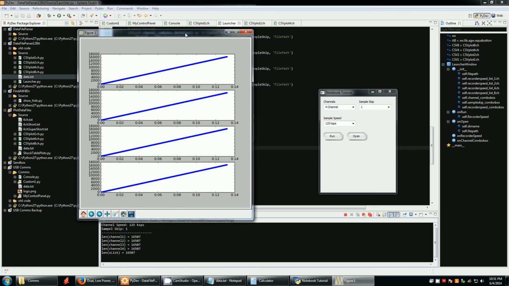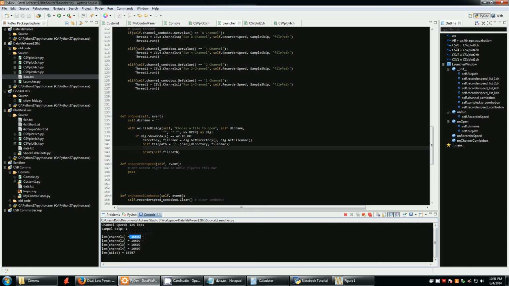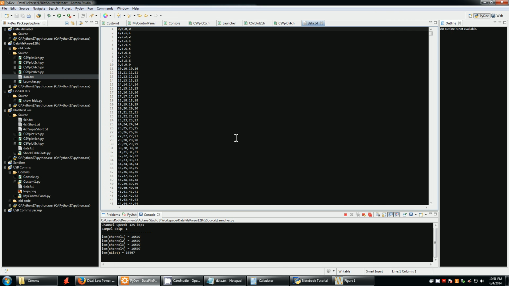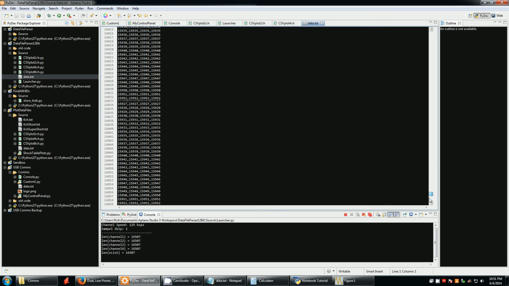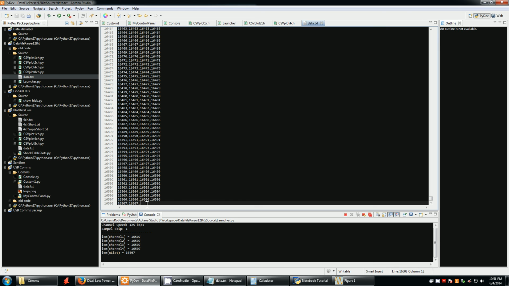Yep, here they are. So no errors, no problems. Channel lengths for data files are all 16,507, and that's because to plot all these in unison, it's actually going to leave out the two that result in the channel mismatch, so that when you plot with the x-axis, they all line up lengthwise. So leave these two out, but it's not a big deal. The length is 0 to 16,506 or 16,507 samples long.